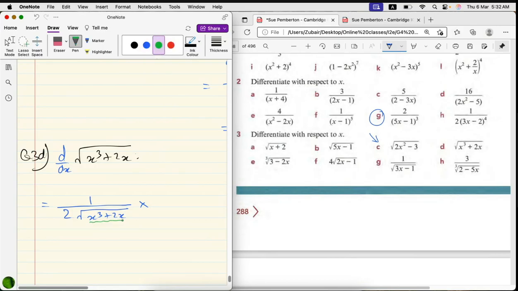Kind of confused about that concept though. If you're confused, you can go through step by step. Ultimately, you'll get used to it. Again, I'll show you the comparison. Because this was square root, we wrote 1 by 2 first and then copied the same expression. And now I'm multiplying with the differentiation of what is inside, which is 3x square plus 2 in this case. So this is 3x square plus 2 over 2 square root x cube plus 2x.